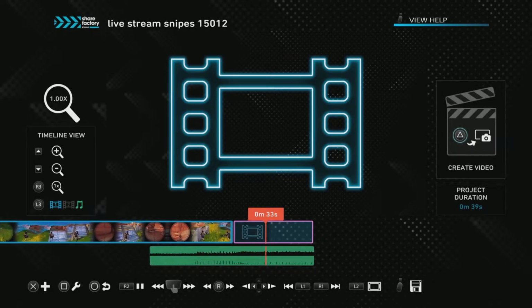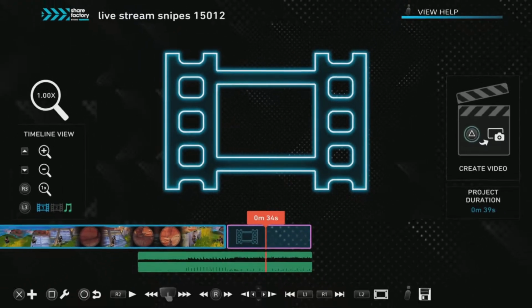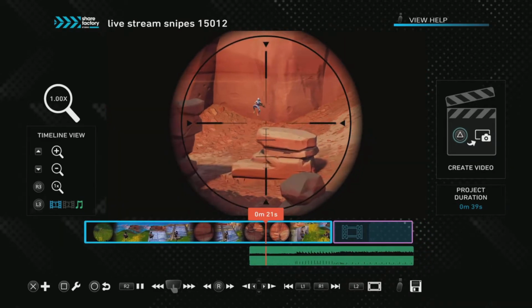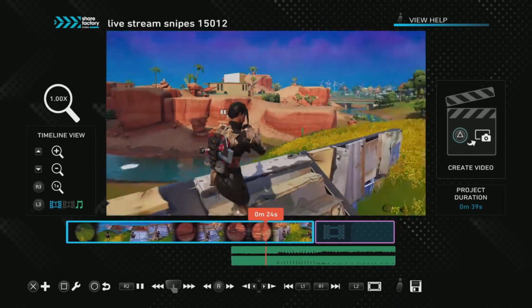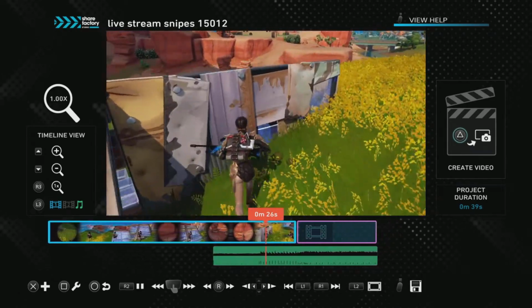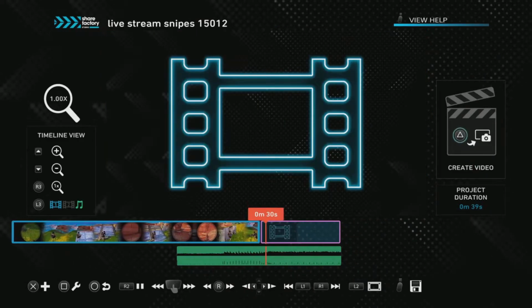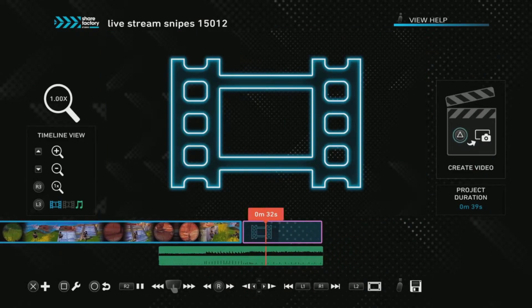No More Newbie here. In this video I'm going to show you how to delete placeholder clips on Sharefactory PS4 and PS5. It's exactly the same method for both. I did have a video out some time ago on how to delete placeholder clips on the PS4. It's exactly the same method, but because I'm still seeing YouTube videos with placeholder clips at the end, I thought I'd put a reminder out there on how to get rid of it.